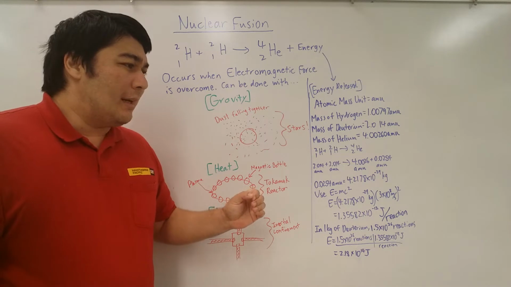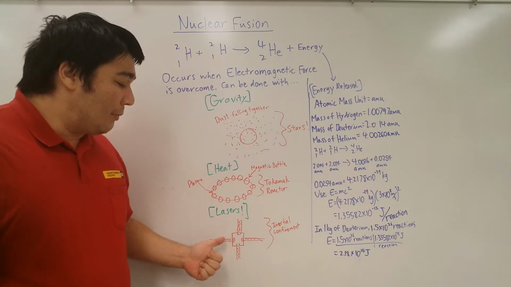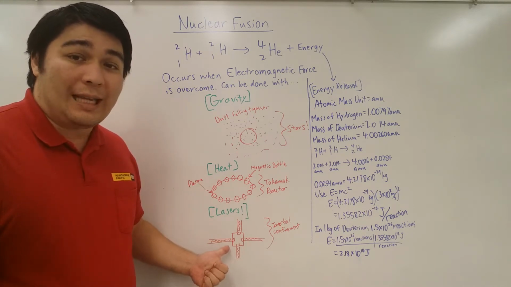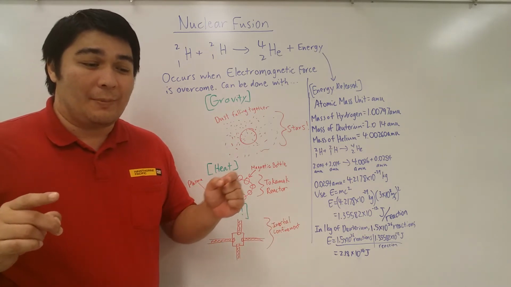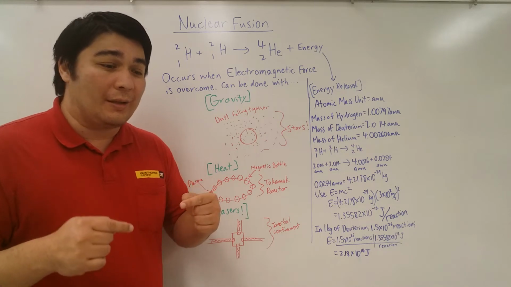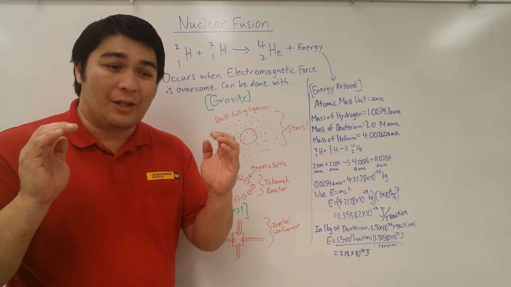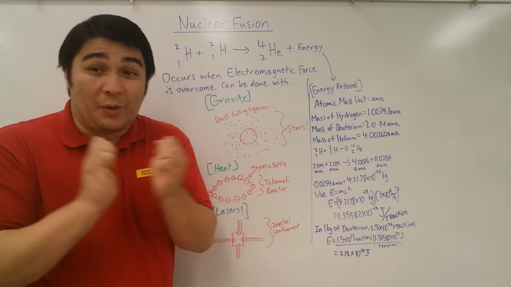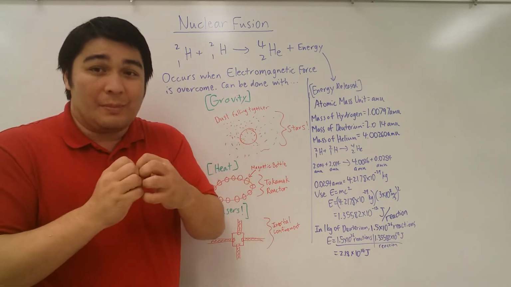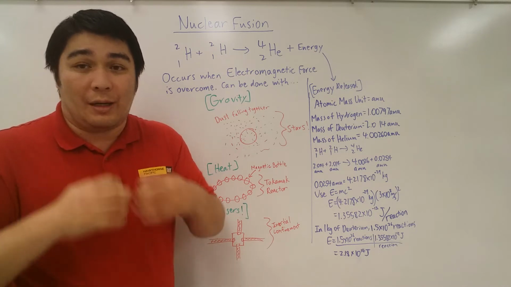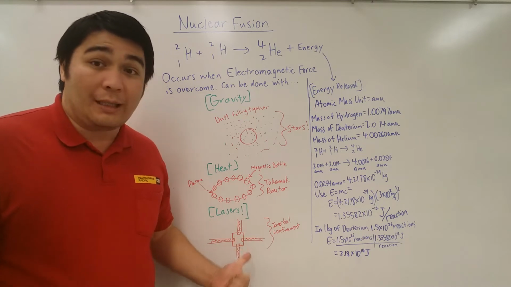That's I guess the easier way of doing it, because we've been doing this method for several decades now. The other one that was a little bit later in development was this laser method, which is always fun. The reason we can do that is because we take a bunch of lasers and pump energy into the deuterium atoms really quickly, so that they have all this energy that forces them together. Again, we're just forcing them together. So if you can crush them together using gravity, you can force them together, have them smash into each other, and that overcomes the electromagnetic force through heat. Or you can just put all that energy in directly using a laser.